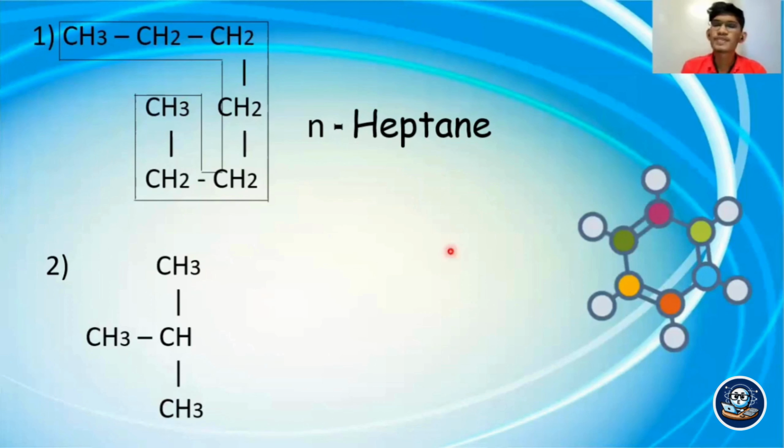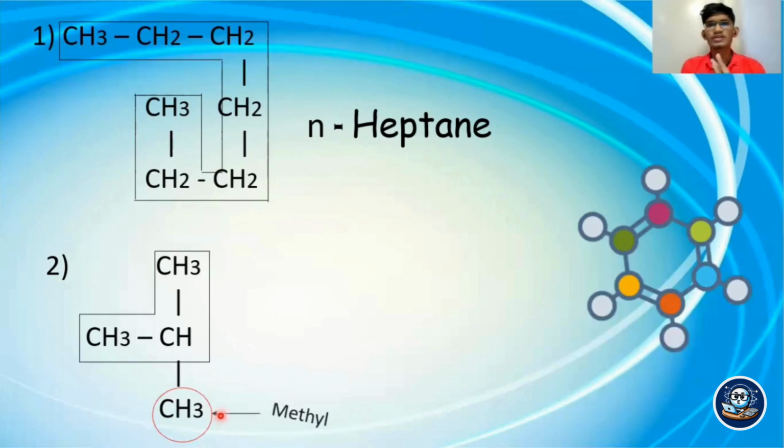As I've told you, in case of a branch chain, the terminal points are more than 2. So it is a branch chain. It will not be a straight chain. I hope it is clear. So for me, this is the longest continuous carbon chain, and this is my branch attached to the carbon. The branch which belongs to the methyl group. Okay, now let us see. It is a branch chain.